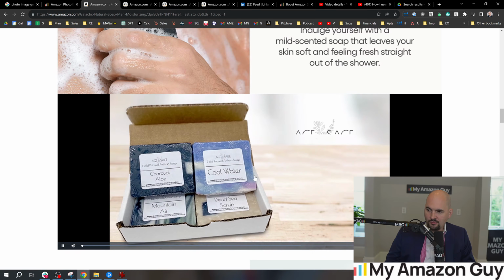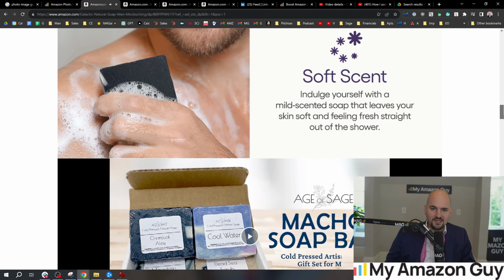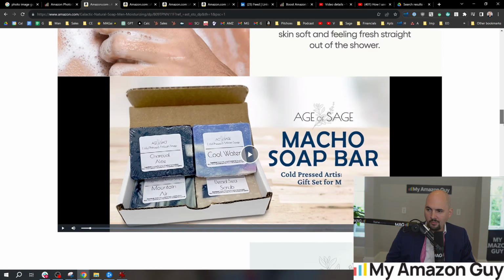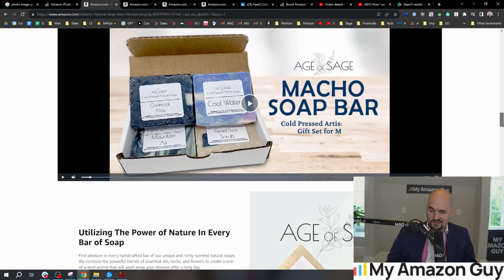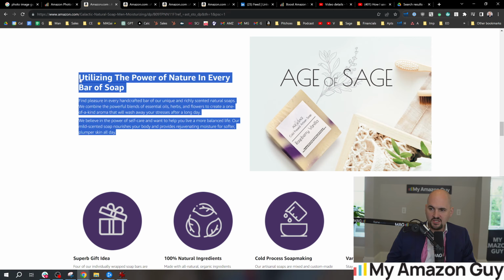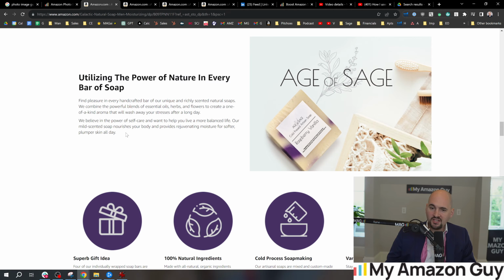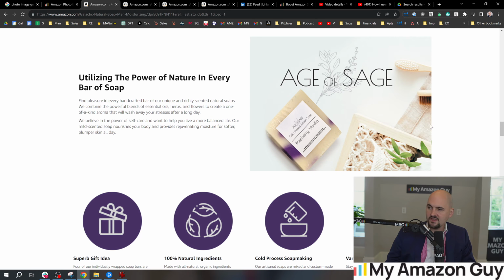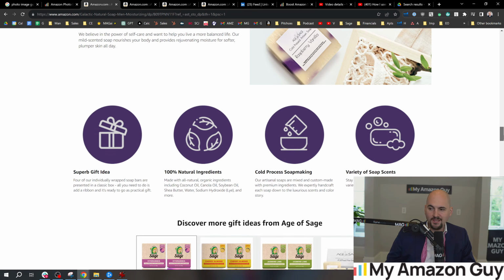Now, this is a premium content display here. It does allow you to put videos smack dab right inside of the display. It is harder to put 500 words of crawlable text, which is one of our best practices when doing design work, inside of premium A+ content because it's more photo-centric, but it is still possible. As you can see here, I've got some crawlable text. This is going to be beneficial for SEO, both for indexing as well as ranking products.